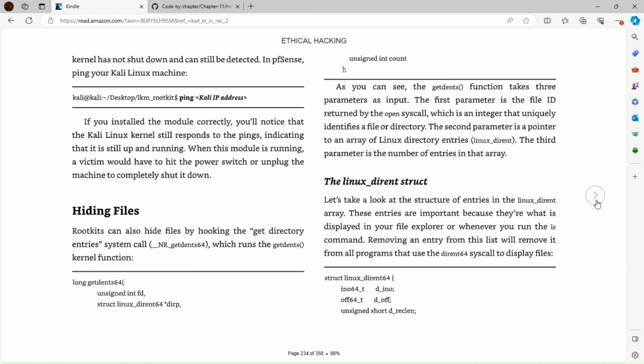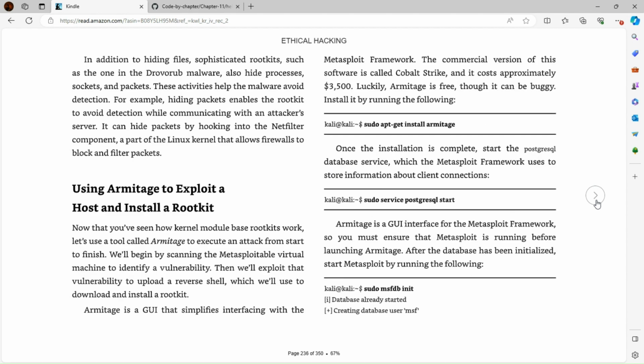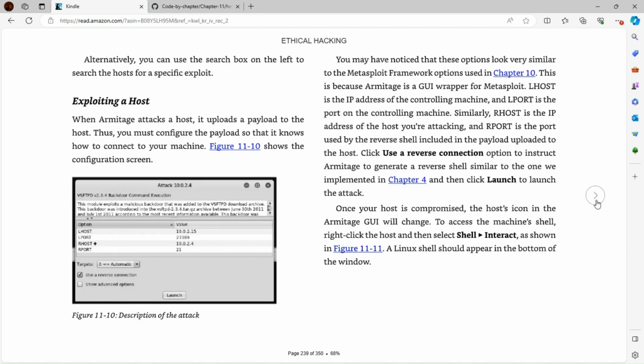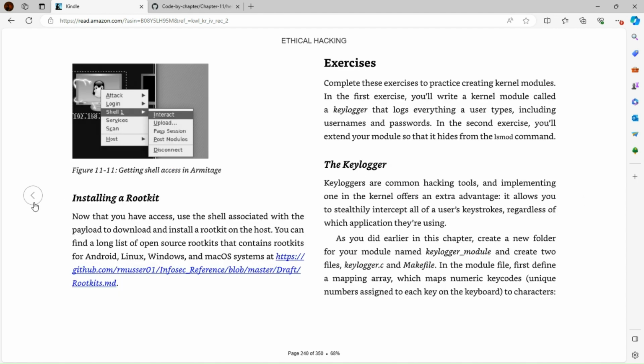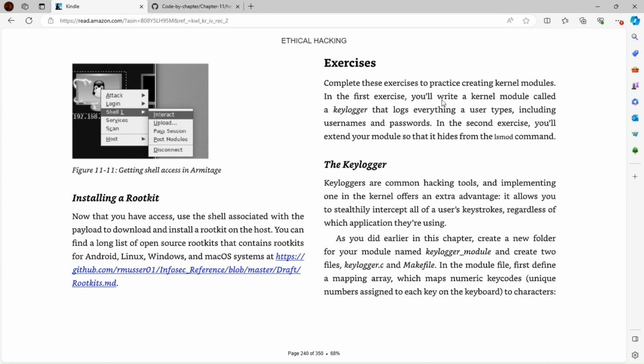This chapter is pretty long. Oh, not that long, and it's got some exercises. Complete these exercises. In the first exercise, you'll write a kernel module called a keylogger that logs everything your user types, including usernames and passwords.